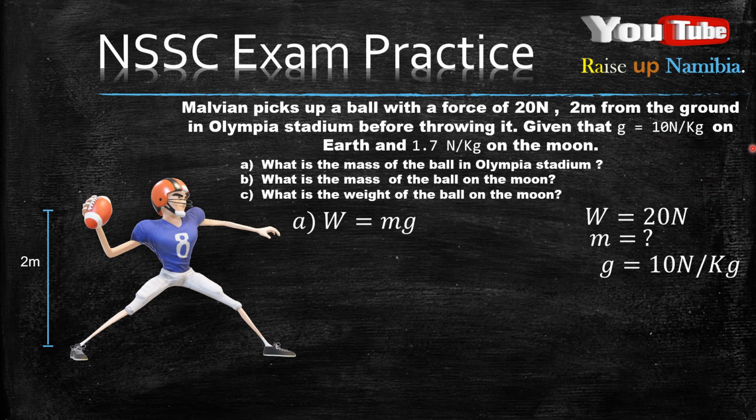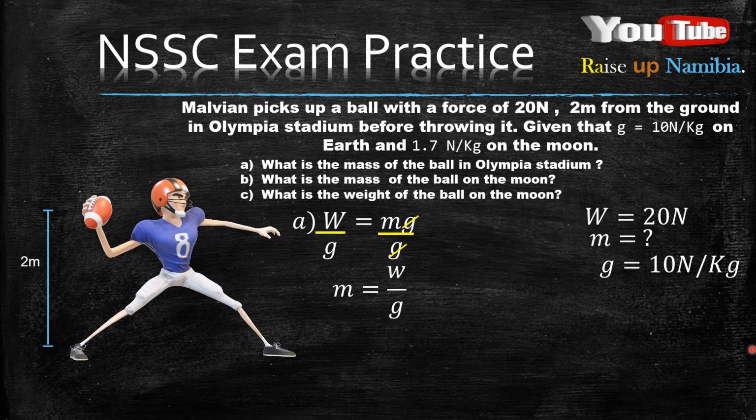Guys, what you really need to do is, if you don't understand the question, you always need to reread the question. Okay? So now, knowing that you are given these figures and you need to find M, what do you do? You make M the subject of the formula. Okay? So how do we make M the subject of the formula? By dividing both sides by the letter that we want to cancel out. We want to cancel out G, so we divide both sides by G, which will cancel out on the right-hand side. You are left with M equals W over G.